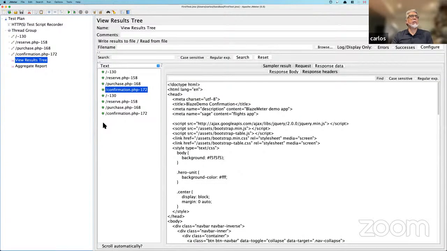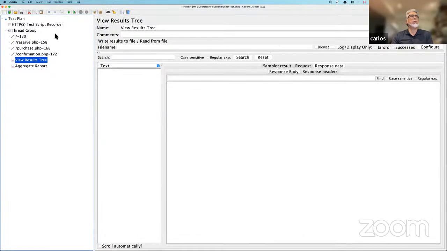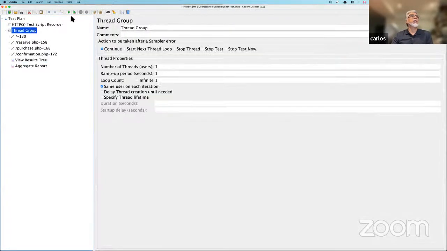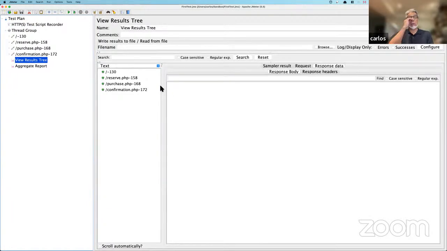The results tree reflects another execution. Before I continue, using this option, we clean all the results, and we re-execute this. Look at the results tree. There are the 4 transactions, the 4 requests.